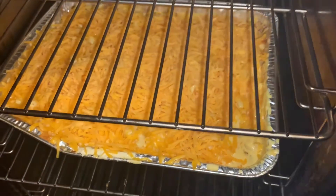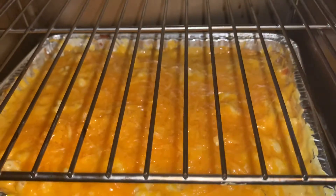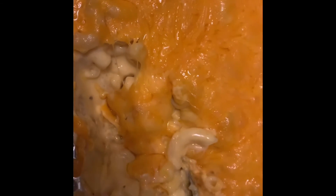Can y'all see that smoke? And that's what it looks like — this is the finished product. I'm very happy with it. Again, I used way too much cheese, but it was still delicious. That smoke gives it just a new, unexpected flavor — giving you barbecue vibes, campfire vibes, summer vibes. Look at that. It was so cheesy. This is me putting some on a plate because I wanted to try it — look at that cheese!